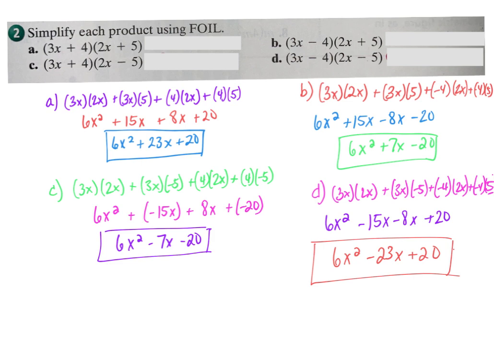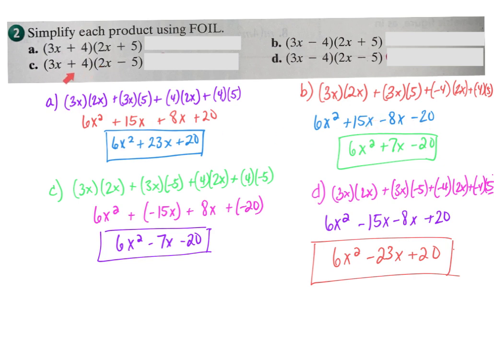So these are all positives. When you distribute, you end up with all positive monomials, and then when you combine like terms, right? The only thing that changed here is the first term had a negative. And so when I distributed the -4, I distributed that through, which meant my last two terms ended up being negative. And instead of adding these two terms, which is what I did here, I subtracted them, which is what gave me the 7. And then my last term was a negative, because a negative times a positive is a negative here. So when I multiplied positive times a positive, I added my two inner terms, and my last term was positive.